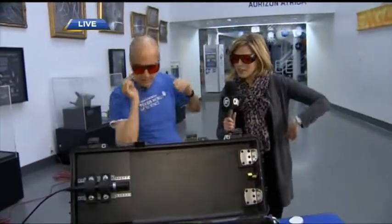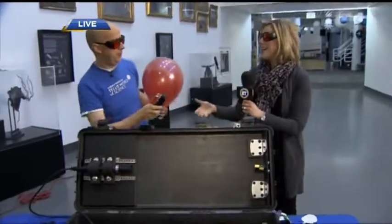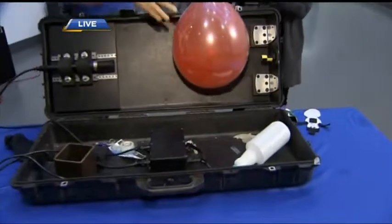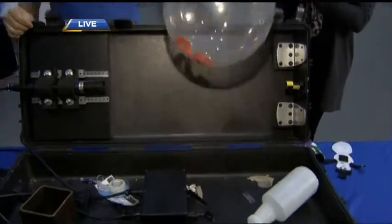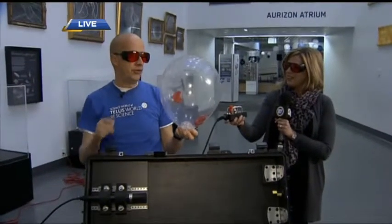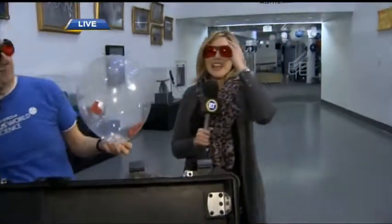There are also great science activities here. We have a little snowman that's actually wired up — when he touches there he can light up his little nose. Speaking of light, we're getting into a little bit of laser science. We've got our goggles on for safety. With our big super laser and a balloon, it's a blue laser that gets absorbed by the red balloon. Surprisingly, the red balloon was actually inside a clear balloon, so we popped the inside one without ever popping the outside one. That is amazing.